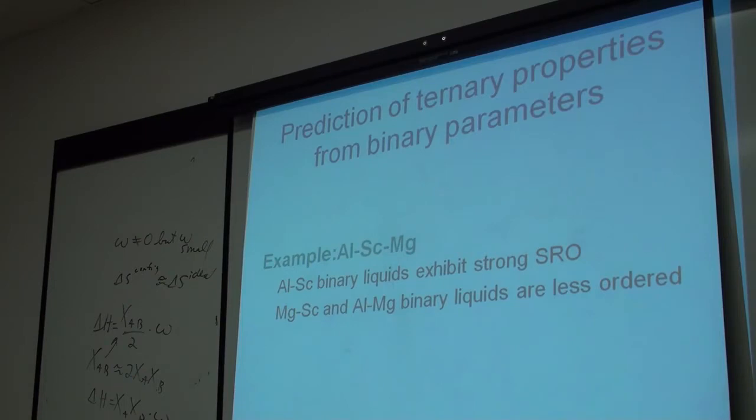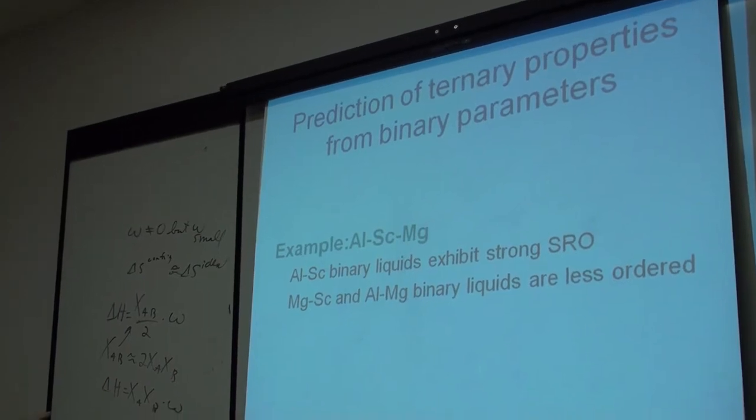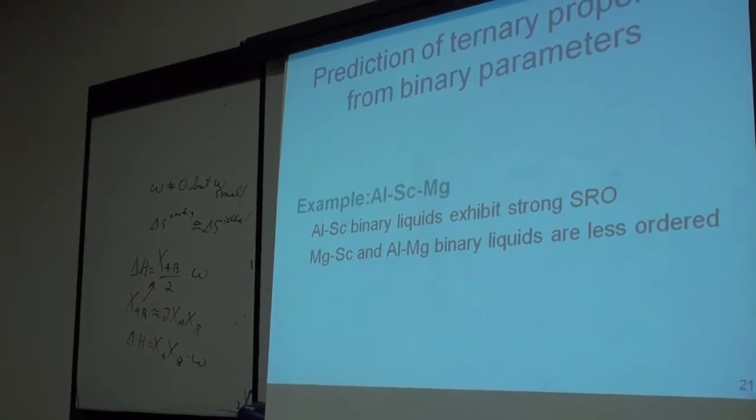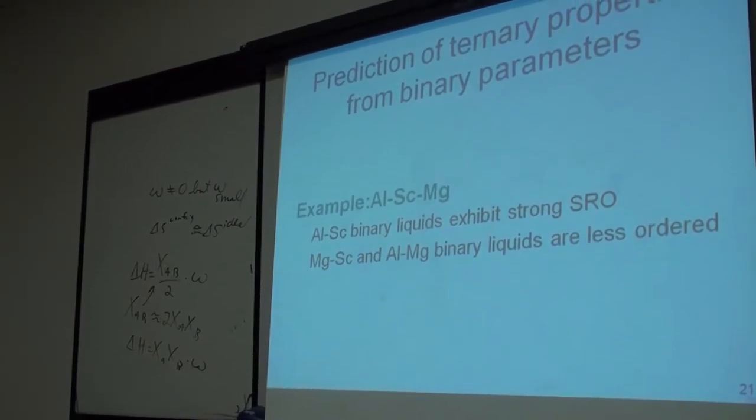However, the quasi-chemical model is also good for systems that are not highly ordered, when omega is small, or even when omega is positive, whereas the associate model is only good for systems that are highly ordered, because it does not reduce to the ideal solution model. But even for systems with a lot of strong short-range order, and even though the binary solutions are fitted almost identically with the quasi-chemical model and the associate model, you'll find they give very different approximations when you go into the ternary systems.